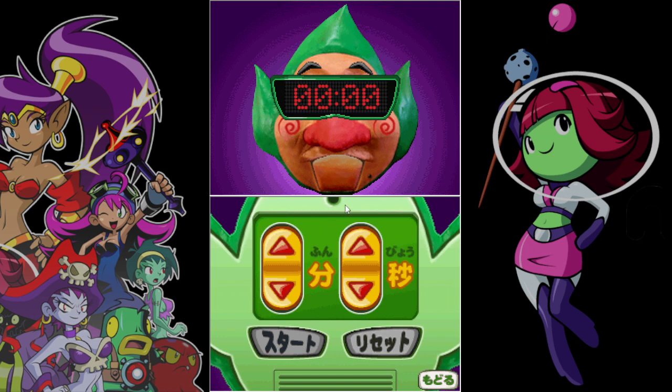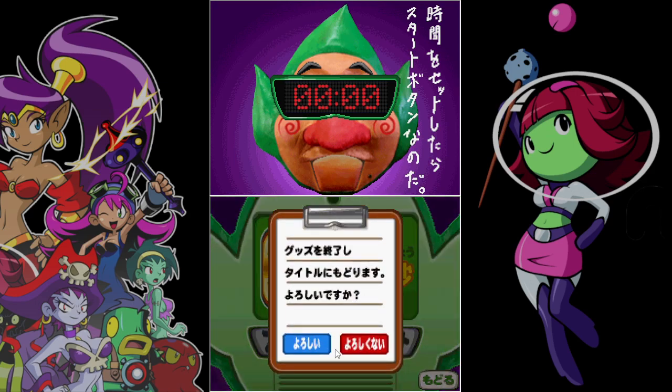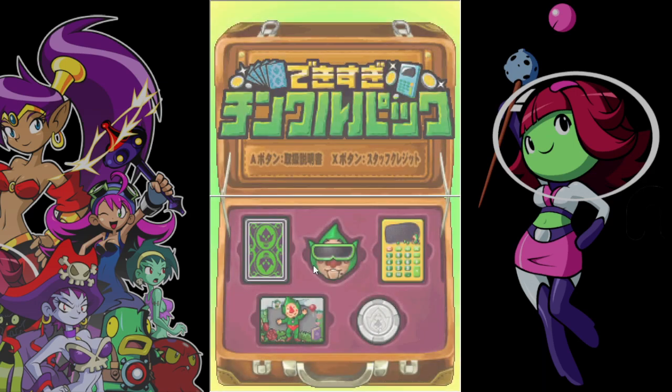I don't think Gibbon likes the eyebrows. I do like that he's wearing what appear to be glasses, but they're LCD screens. Right. He says put in a time and then press start. I like that the layout of the bottom screen looks like the back of some kind of device. Like the bottom looks like a battery compartment you'd slide off, and at the top is like a screw hole. So it's like a physical alarm clock. That's very cute. Alright, what else we got?